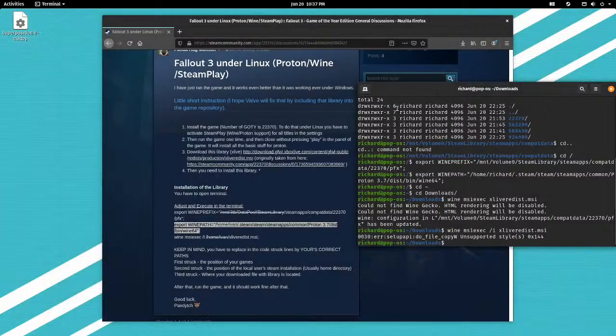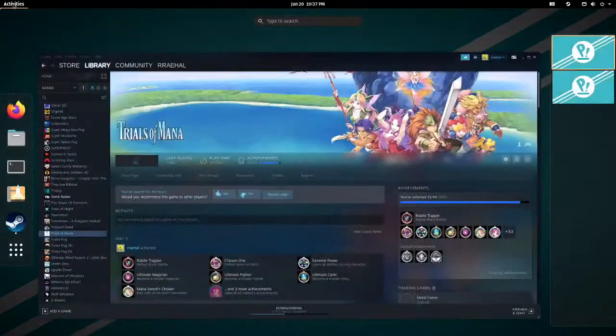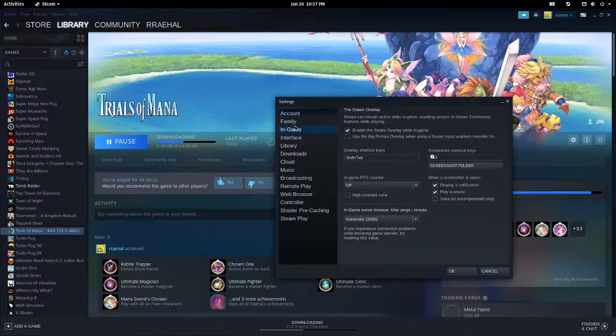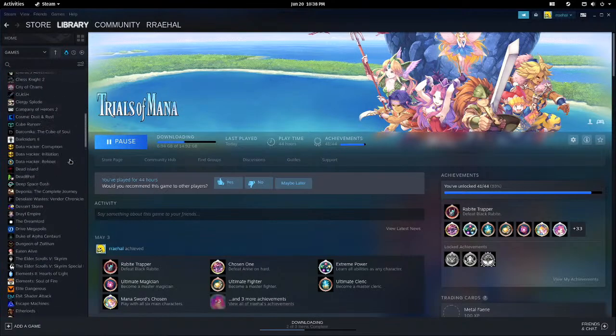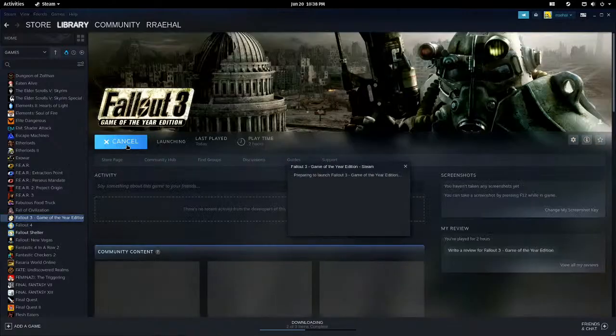in Steam itself, we can get rid of this now. In Steam itself, if I go into the settings, there should be an in-game FPS counter. So I'm going to turn it on. I'm going to put it in the top right in a high contrast color and say OK. And then let me go back up to Fallout. Oops, too far. Go back to Fallout 3.